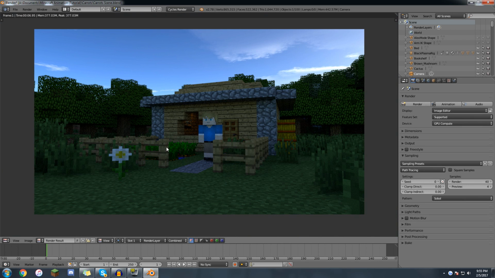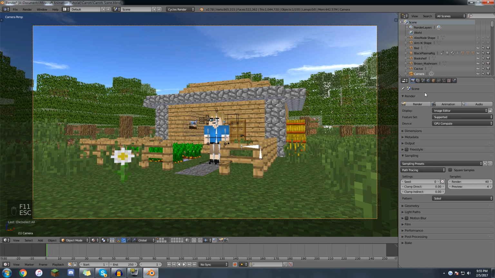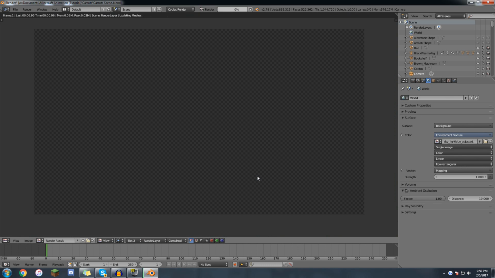If I go back to F11 and we look at things, okay, we've got our sky, we have a little bit of light, we can see it's kind of lit. However, it's very dark. So the first thing I will do, let's go into slot 2. We're going to add the first step in lighting. We'll just overwrite that little thing I was testing. And we're going to go to the world settings. We're going to turn on ambient occlusion. So let's leave ambient occlusion where it is and hit F12. And let's just see what that did.